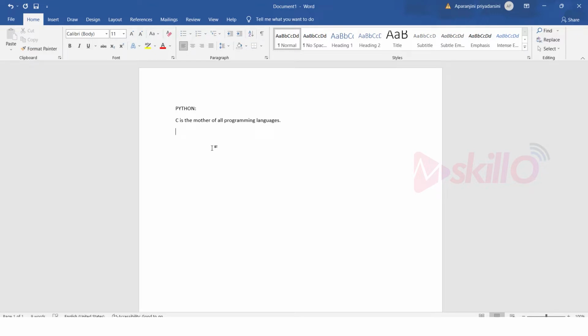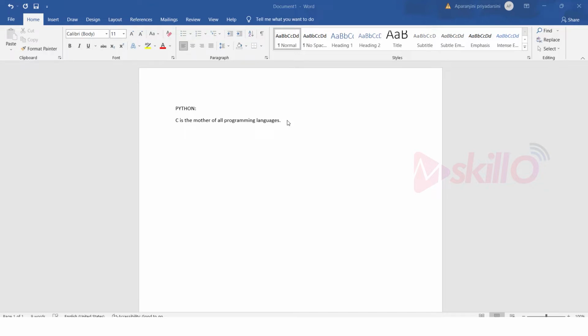Once you know C, we can learn other languages also, like C++, Java, any other languages. Once C is learned by any person, it is easy to learn other languages.